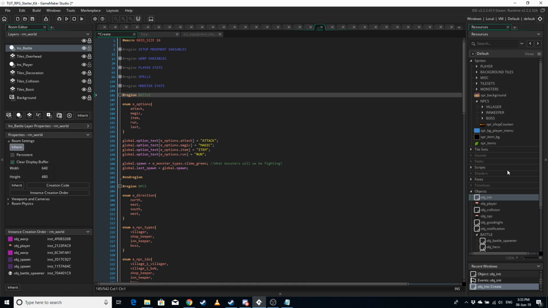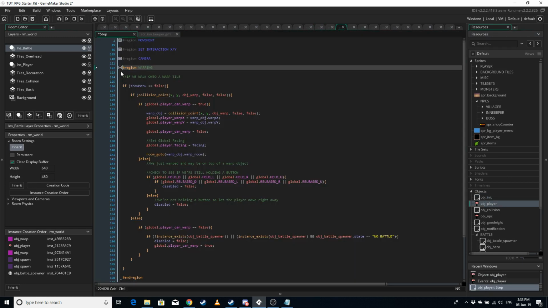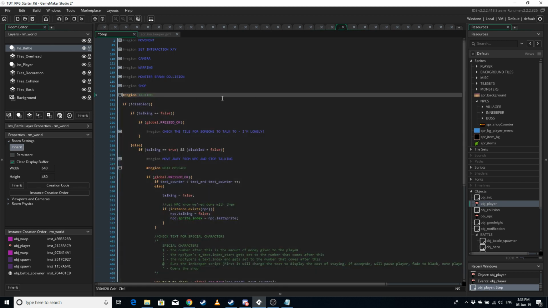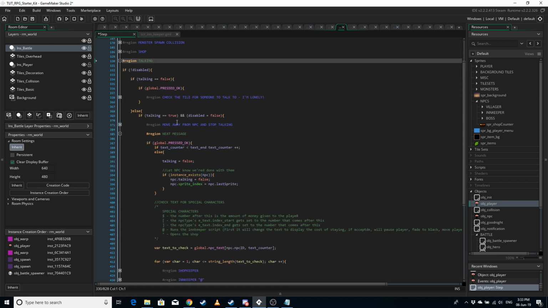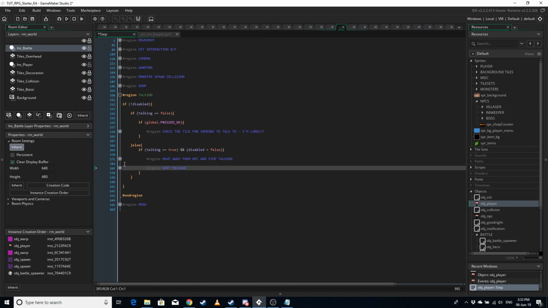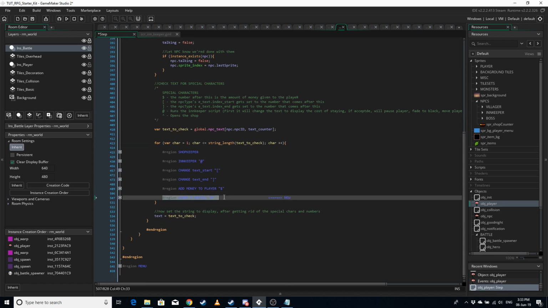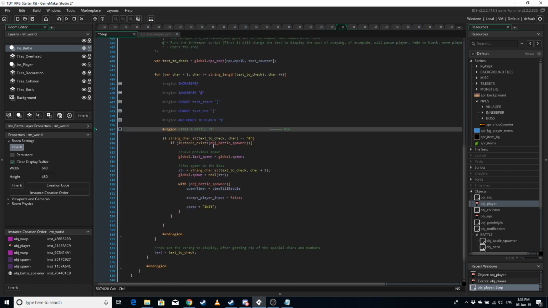So now we are going to go into the player object, step event, and talking, and inside next message, this one, we're going to add this region, start a battle.